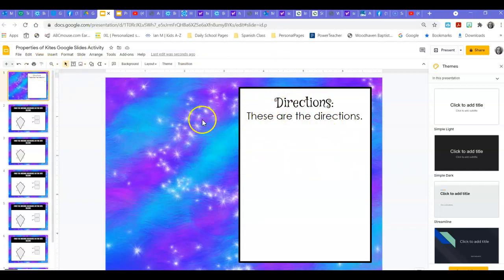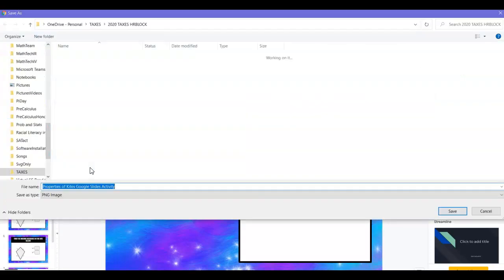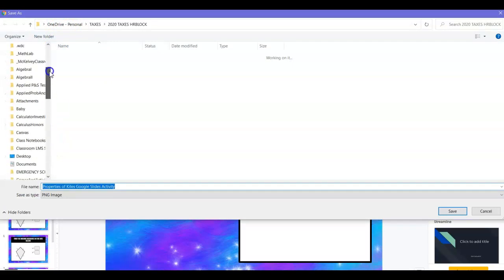And this is another area where I like to use PowerPoint in combination with Google Slides, because I want all of these slides to be PNG files to be able to upload into Boom as the backgrounds for all of my cards. But I have not figured out a way to make the entire Google Slides file all PNGs at one time. If you go to File and then Download PNG, it only does one card at a time, which if you have a lot of them can be very tedious.